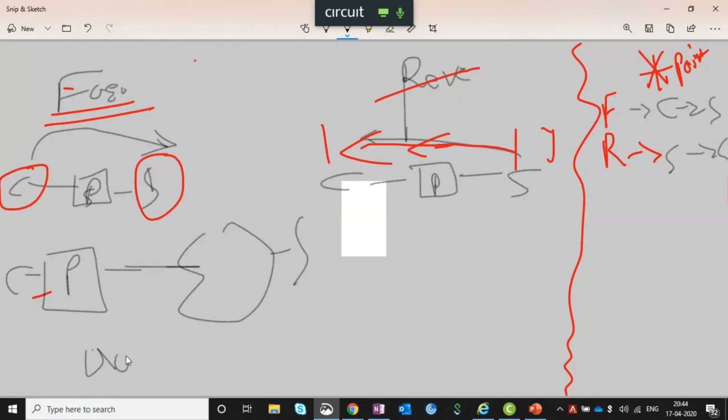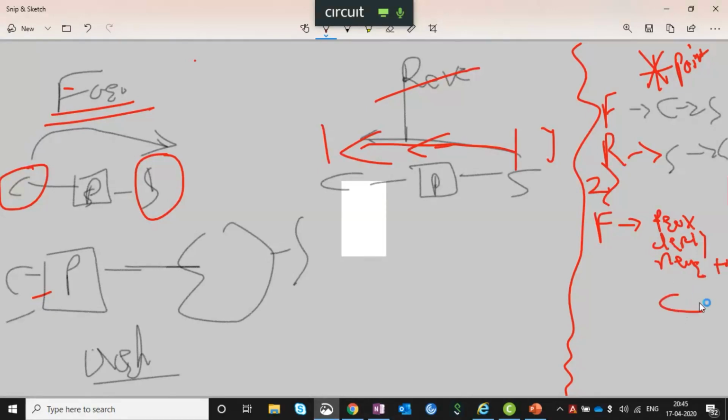So the proxy is placed near the client. Second point for understanding: in forward proxy, the proxy is deployed near the client.